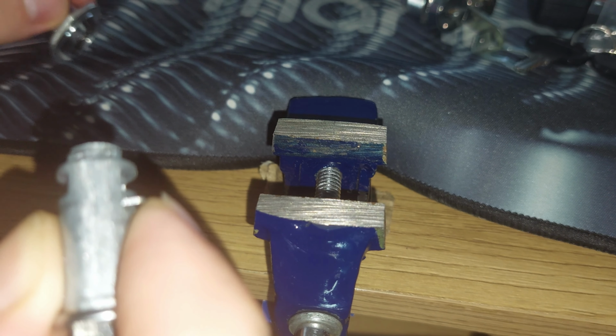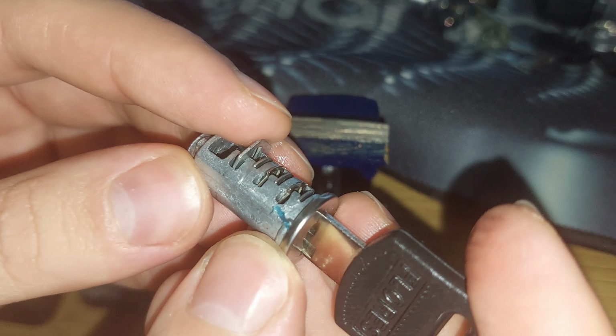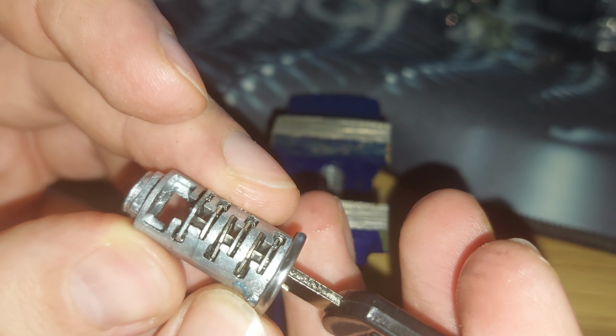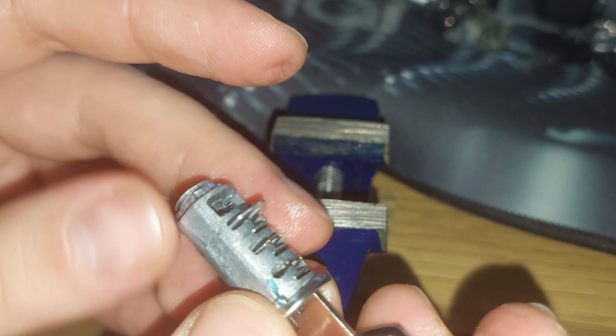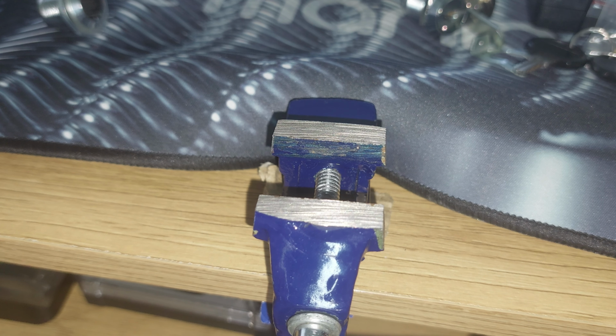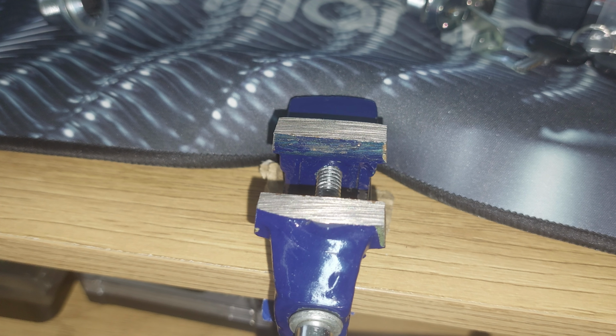And on this specific one, the safety pin is the last one. You can see it now, huh? I got it. So basically this is why it's so stiff: the safety pin is taller than the others and it's just pressing on a channel. And I just lubricated it before this video. As you can see, I have a lot of oil on my fingers, so it should be smoother, but it's, let's say, a safety feature, because it's harder to pick when it's stiffer. From a lock sport point of view, it's not so good, but it somehow makes it safer.